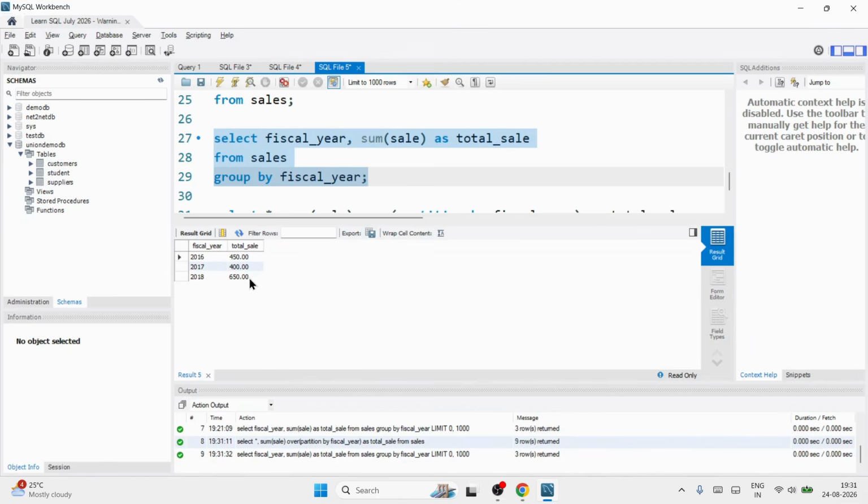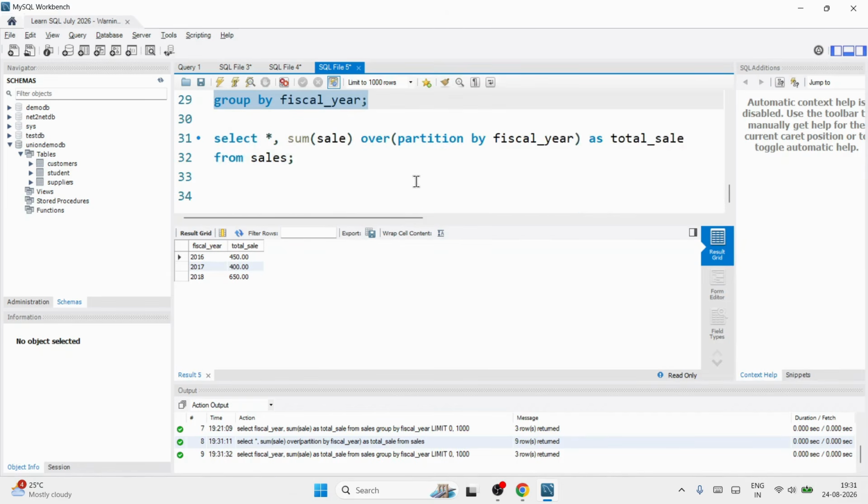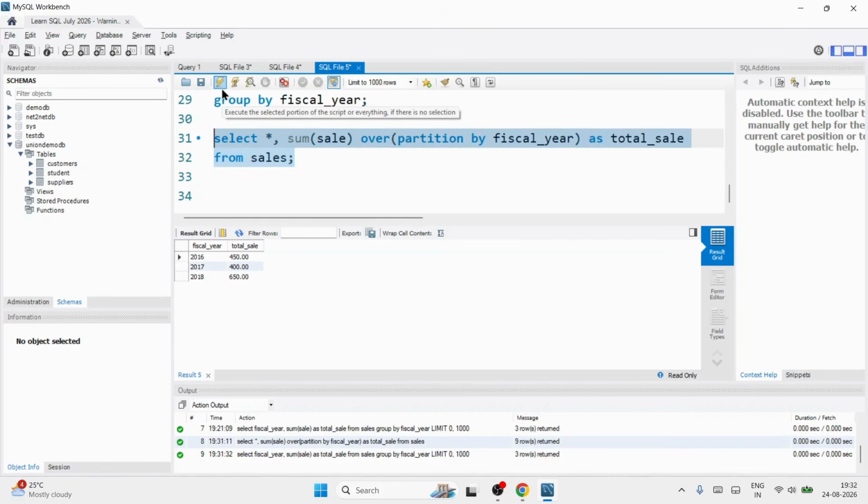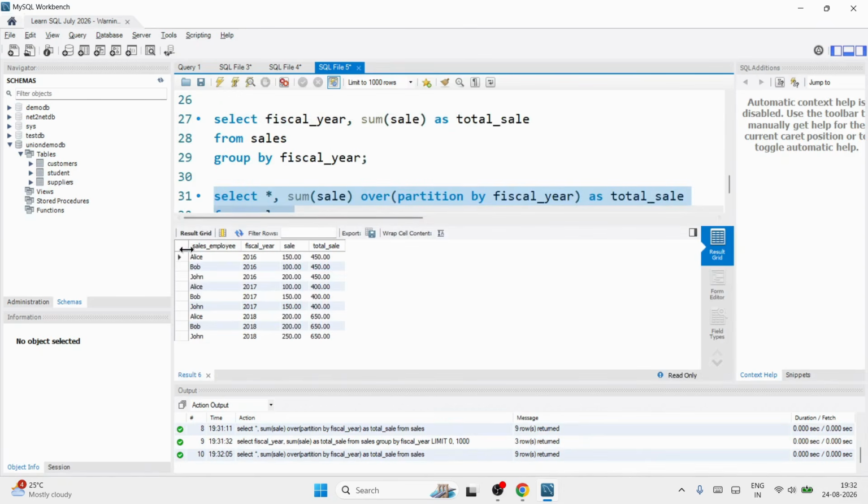As many years, that many sums. So total 9 records are there, but it was reduced to 3. But in case of window functions, is it preserving all the 9 records as it is? The partition is created on the year basis. Here you don't have to write group by, you have to write partition by year. So 2016, one partition.